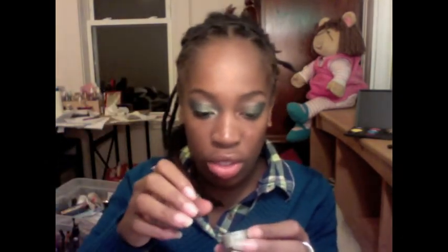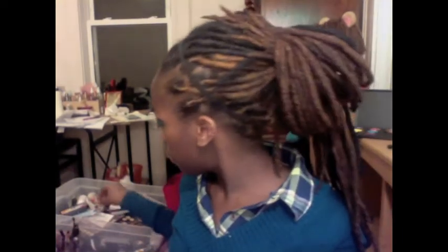Now I'm gonna take the light green color called Mistletoe from Bare Accentuals. It's just a really light, not a lime green, but a light green with a lot of gold, like a gold duochrome and shimmers.